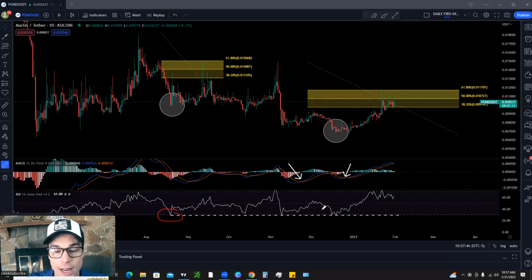We have a low here and then an equal low over here that we bounce off of twice. This would be a term known as bullish divergence. In this case, it's a slight bullish divergence because we're making equal lows rather than making higher lows. If we would have come here and made a higher low, it would have just been a regular bullish divergence.